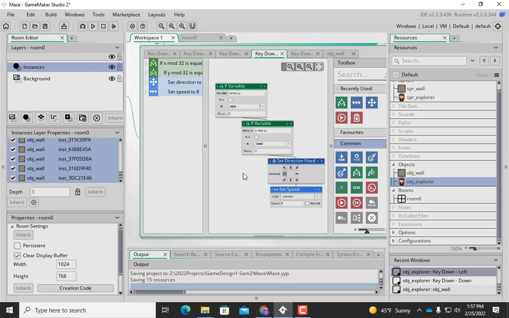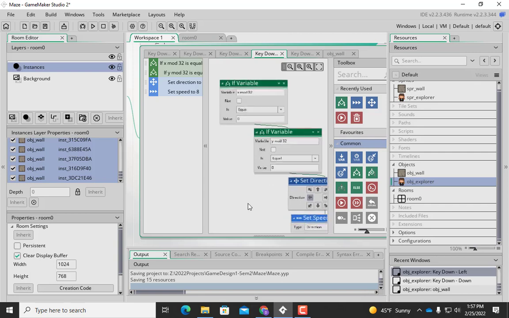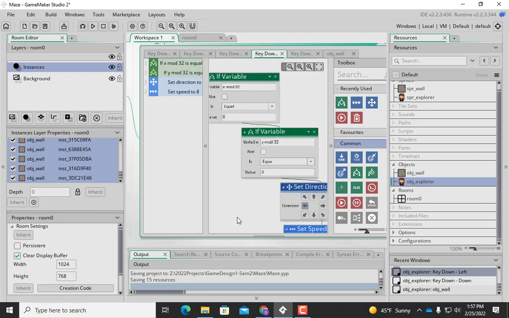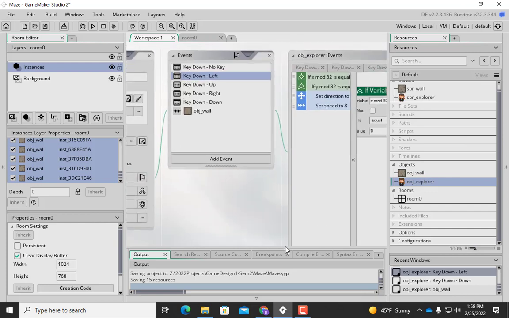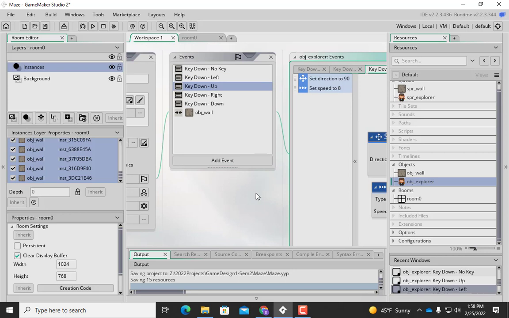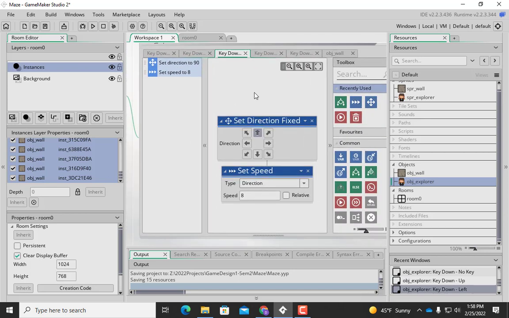Okay? So the next thing I would do, clearly we have to do this on every single movement command, unfortunately. So we click here, and then hold down the shift key and click there. Okay? That selects both of the if statements, and then you want to say copy. Okay, so you can't do it there. So you got to say Control C on your keyboard. Now we've copied that. I'm just trying to make it so we don't have to keep doing this over and over again. So now I go back to another, we've done left, now we want to do up. And so I'm going to paste it in here.